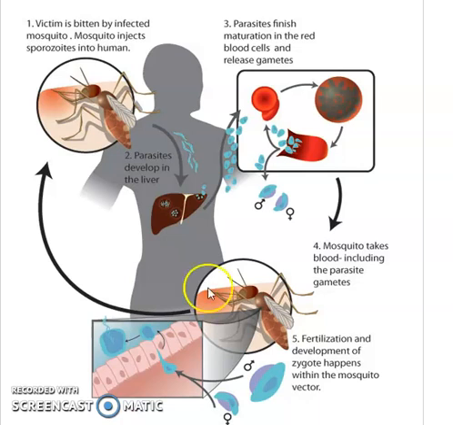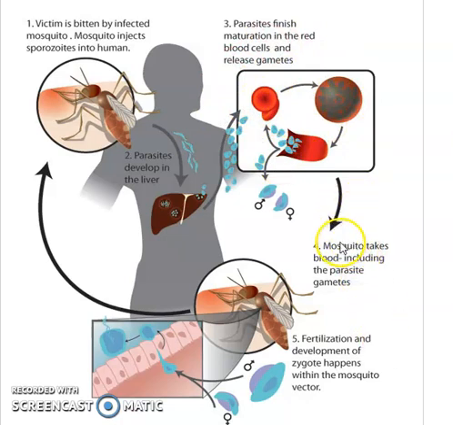So it's pretty gnarly. But these ones, they develop in your liver, okay? And then from there, they hop into the red bloodstream, okay? And they finish their maturation process. That means they just finish growing up, right? And then they're in a red blood cell. And that red blood cell bursts and it releases their gametes. And that just means their babies, their eggs, you could say, okay?